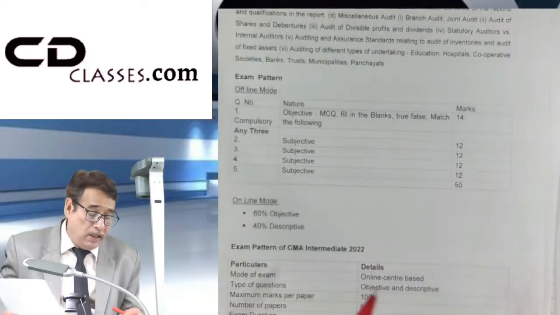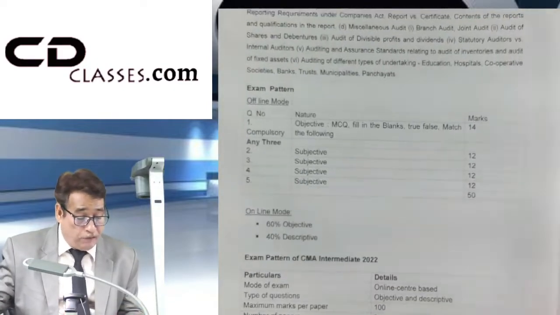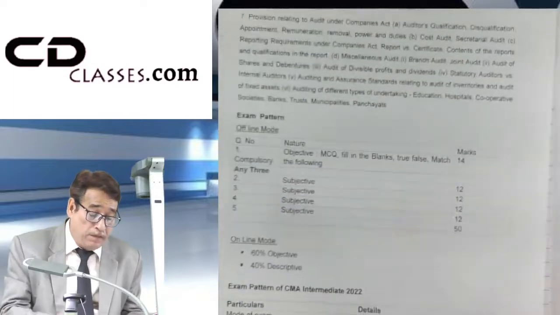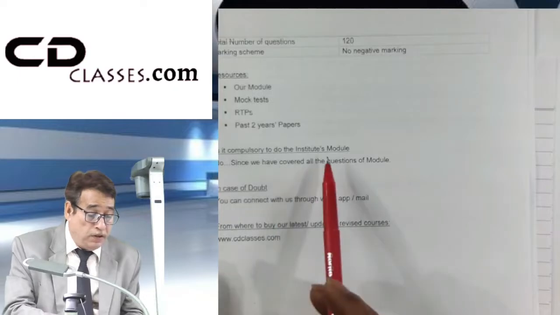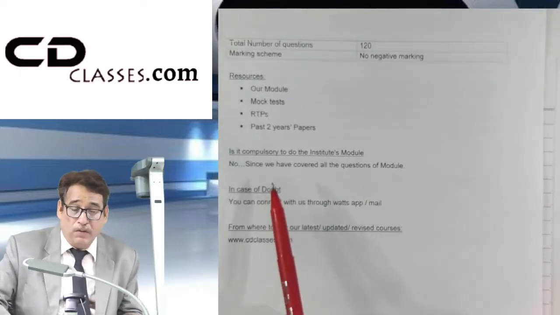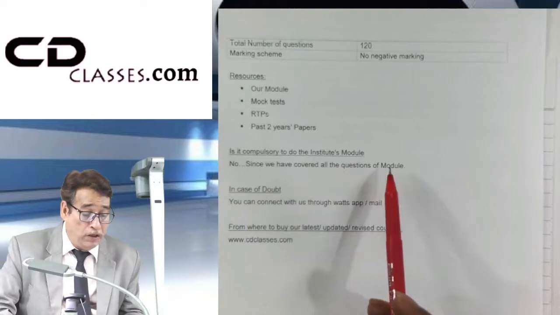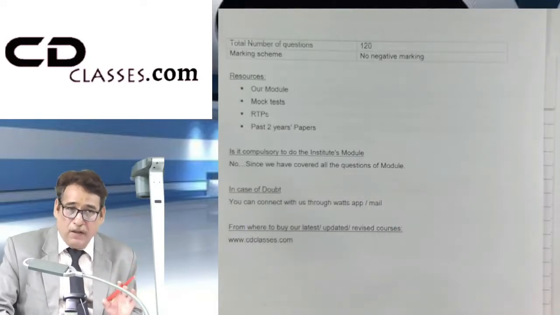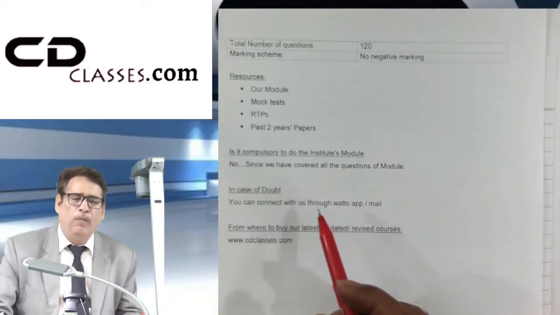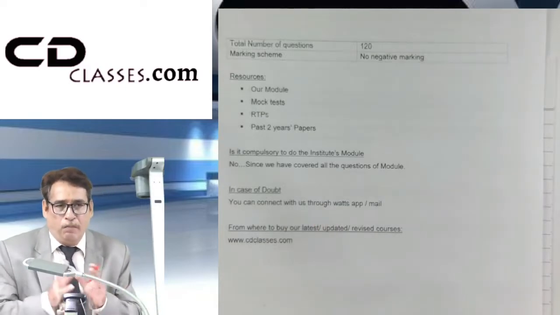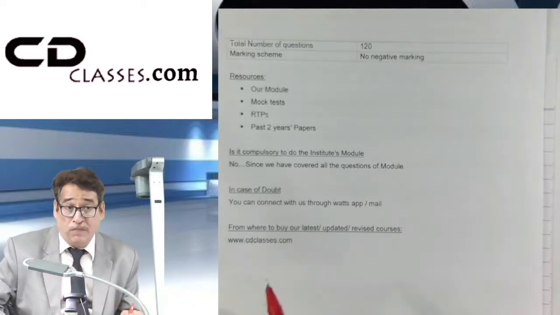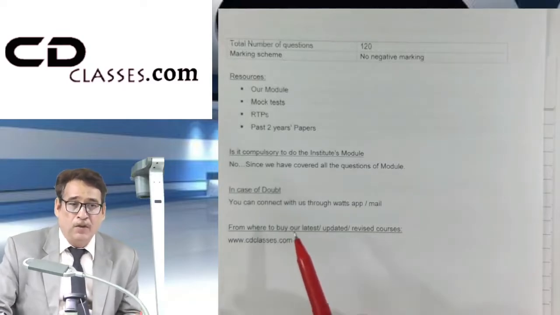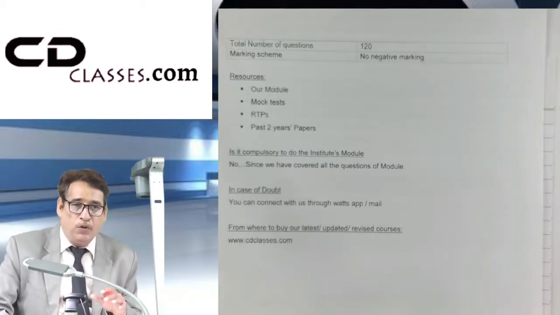Now, quite obviously, often the student fraternity asks, sir, do we need to cover up the module also? Is it compulsory to do the module? So my answer is, no, you need not do the module since we have covered all the questions of the module, correct? So you need not bother about the module. Moreover, in the module, we have seen lots of misprints and unfortunately, lots of amendments which have already taken place haven't yet been incorporated in the module. So sometimes that brings a little bit of confusion. So that is the reason I would like you to avoid it.